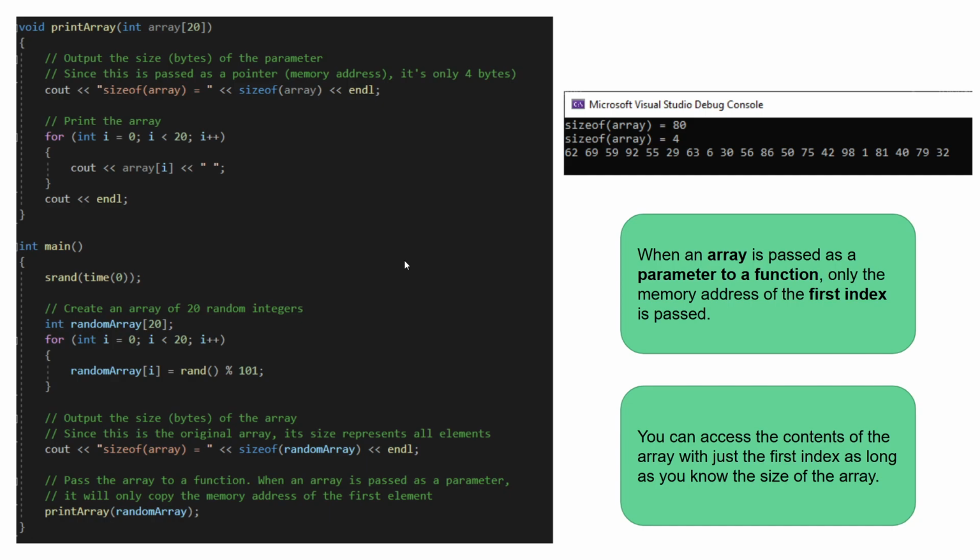Kasi if you have multiple like that, it'll be medyo malaki. Imagine you have an array of 100, tapos yung parating mo sinesend every frame or every millisecond. So you have like 400 bytes coming through multiple times. Yeah, ayun. So it just sends the very first index. Okay, questions, clarification?